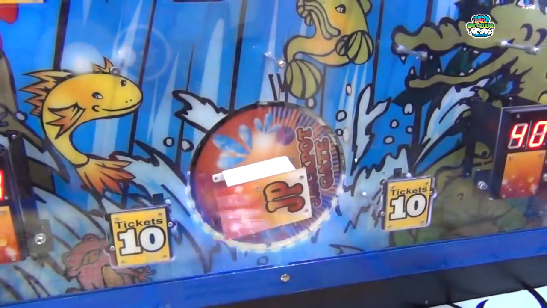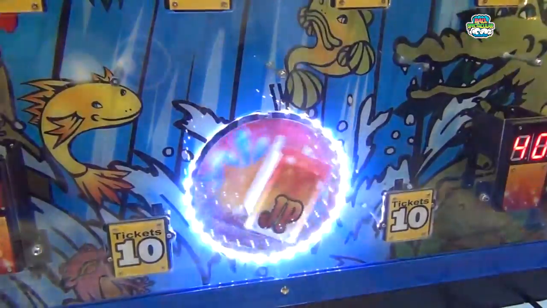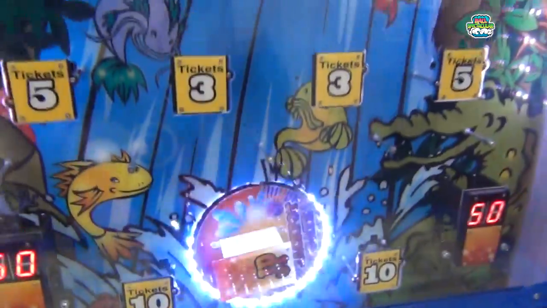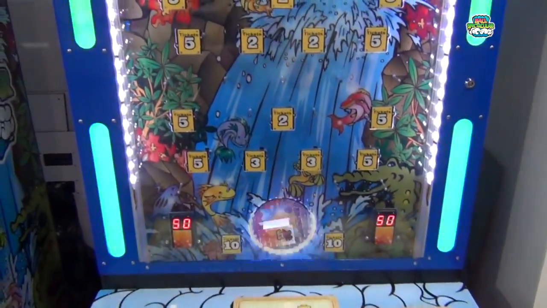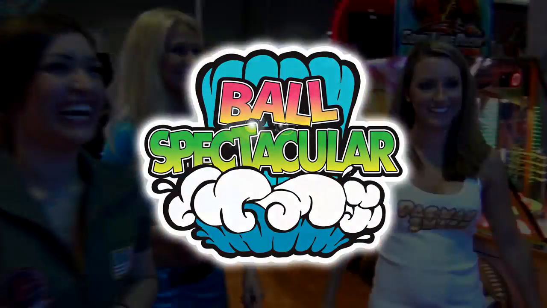If a ball is able to pass through this gate, the Jackpot bin located at the top of the cabinet drops dozens upon dozens of balls onto the playfield. The balls cascade down the playfield, passing through countless ticket gates. A simple but exciting game, Ball Spectacular will have people playing over and over again.